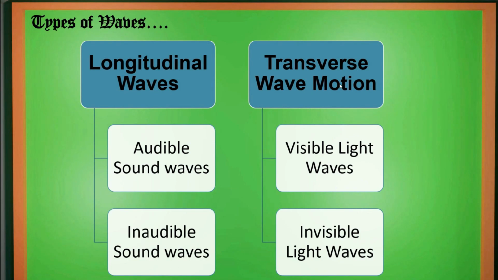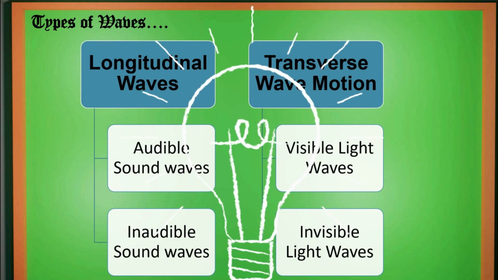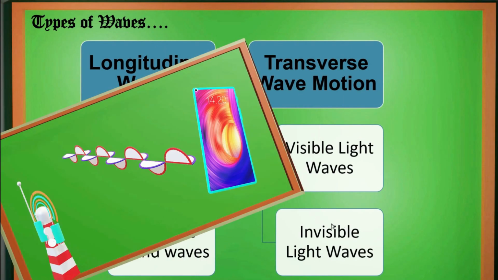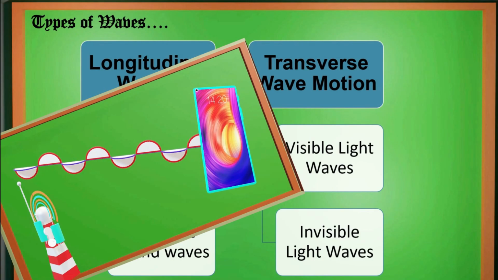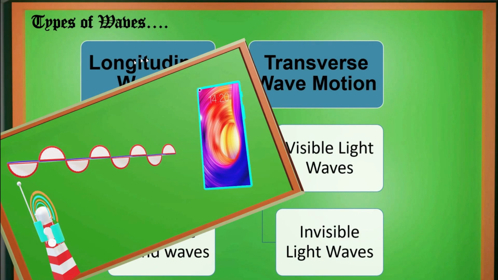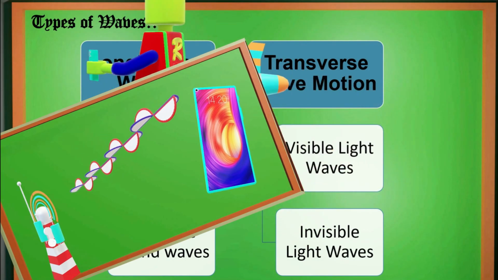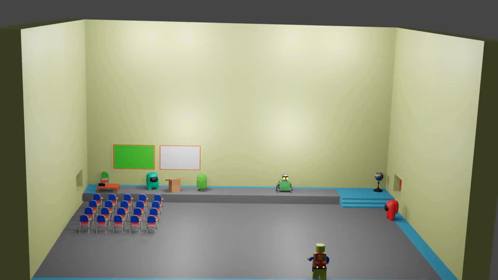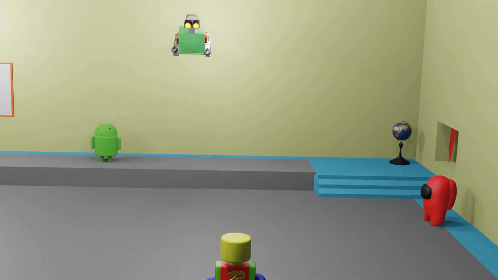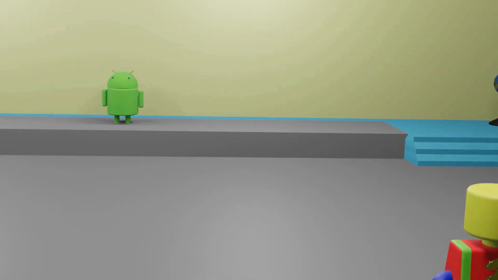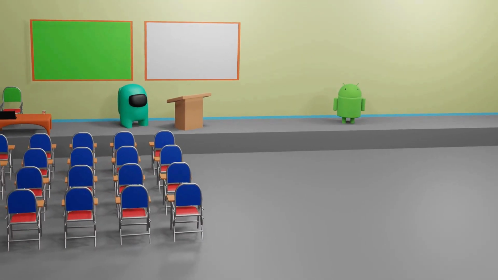We have to remember that transverse wave is nothing but light. In light, we may have visible light or invisible light. Simply we have to remember that for sound, the technical term is longitudinal wave, and for light, the technical term is transverse wave. Now let us discuss a few more details about electromagnetics and why to study them.